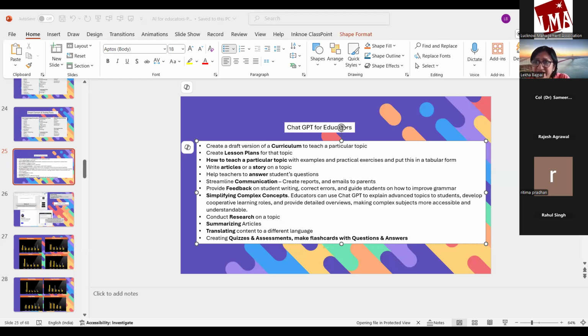Now, Cider, when you see, it is up here. It's an extension. Cider is an extension which needs to be installed in the Chrome browser. Similarly, Grammarly also is an extension which needs to be installed in the browser.